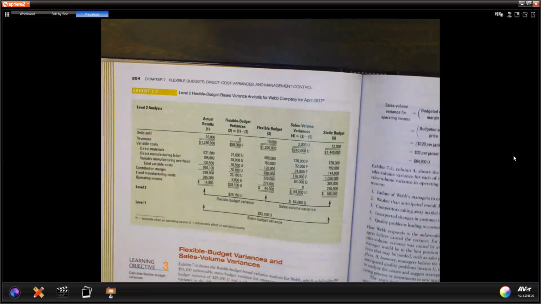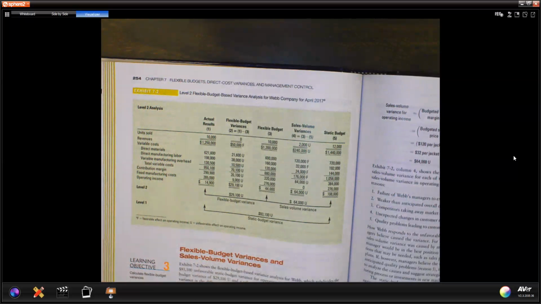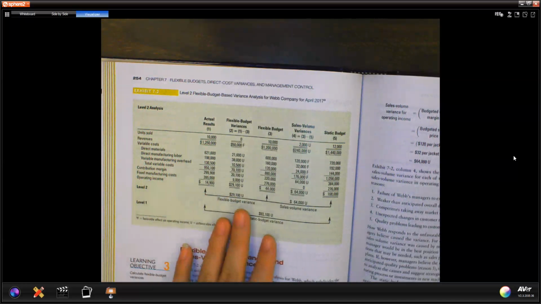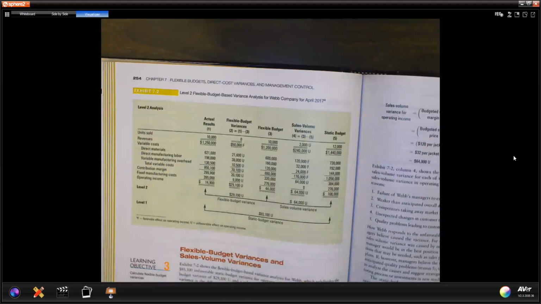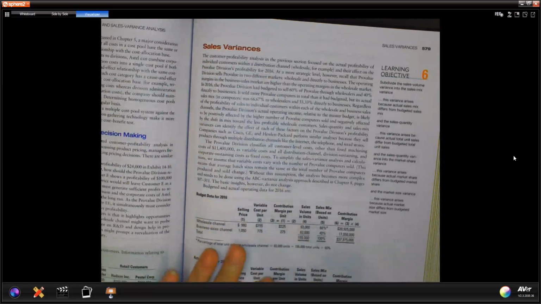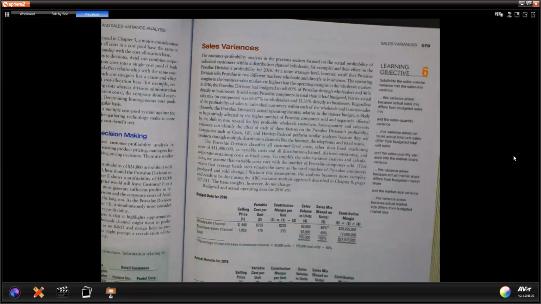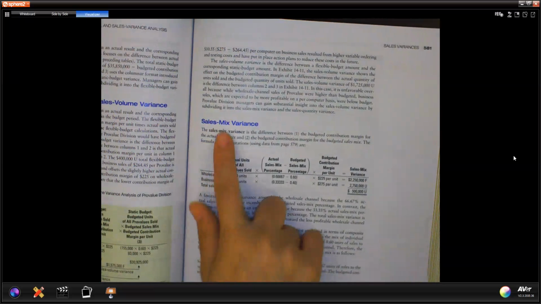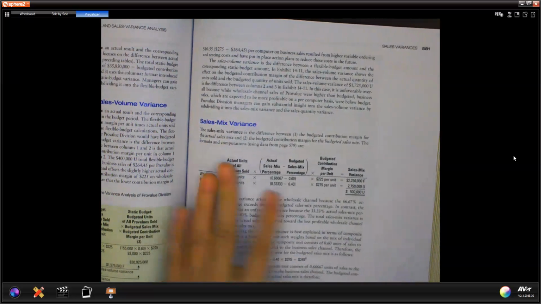So before we start talking about chapter 14, I'm talking about a fancier, more advanced example. Because you have more than two products, make sure you know chapter 7 on the flexible budget variance and sales volume variance. Chapter 14 sales variance is built on that part, but now you have 2 different products or 2 different channels. Because of that, we have a new variance. We call it a sales mix variance.